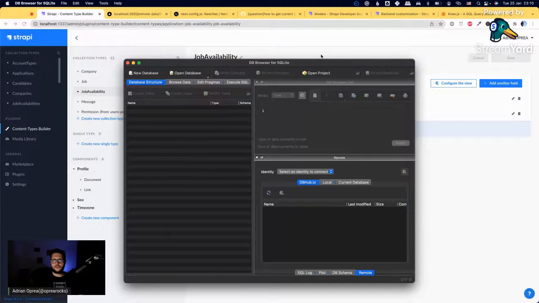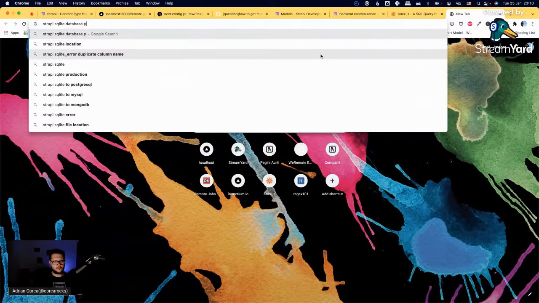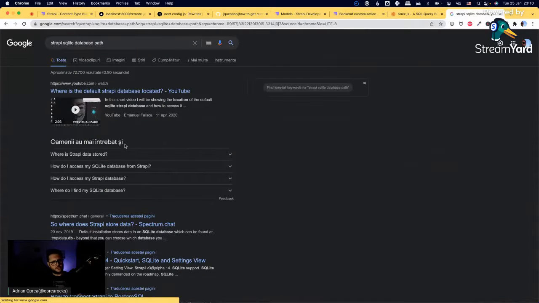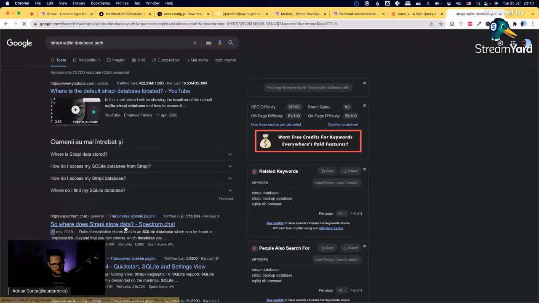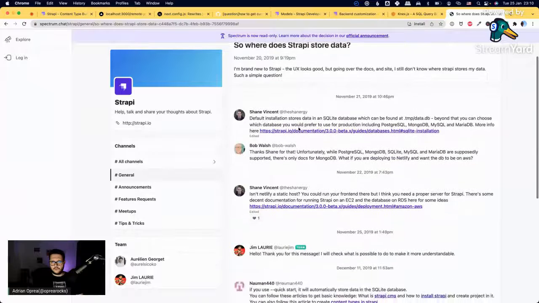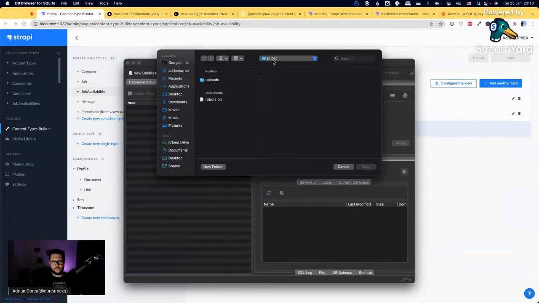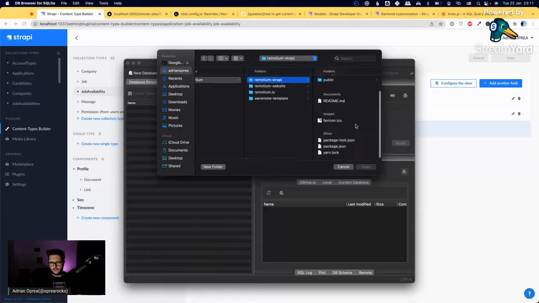Okay, so let's look for the database path. Oh, temp, yeah, dot tmp. But for that to happen, I think I need to command option dot.